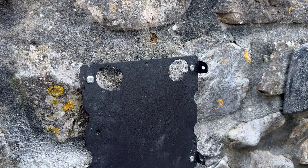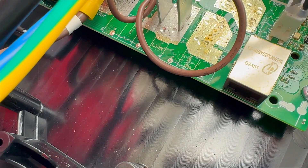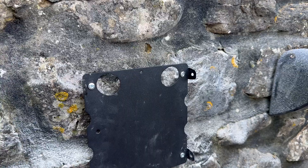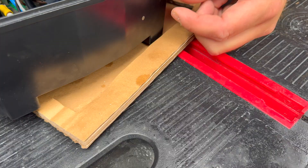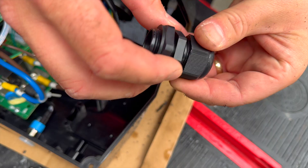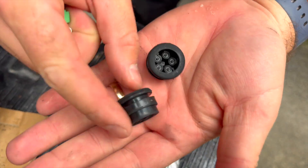With the bracket securely fixed to the wall, let's take a look at the cable entry options. There's plenty of space at the bottom of the charger for rear entry cables and the pilot holes line up neatly with the back plate. I did manage to install the back plate upside down but in our case it doesn't matter — I'm drilling out a new entry to bring the mains cable in from underneath. Garo supply glands for the power connection plus multiple entry glands if you're using current clamps or a hardwired data link.